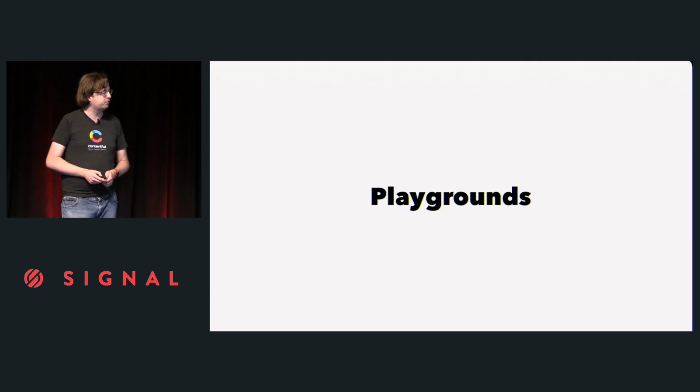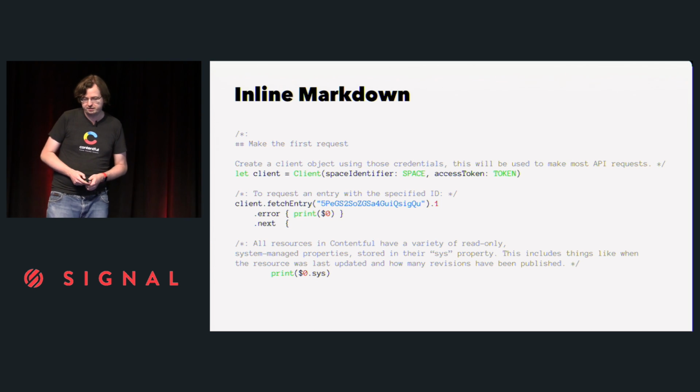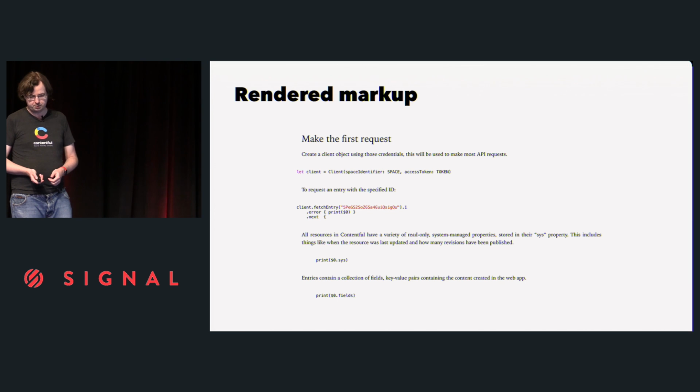Something that is also nice to offer for users of your API client is playgrounds. Playgrounds also offer the option to have inline markdown in them. So you can actually create interactive documentation for your API client, or really any other library. I did the same for the Contentful SDK, and there's basically a playground where people can read the basics of the API and the library, while they can also change things inside this playground and run it and see it in action. So it's actually the simplest way to get to learn about the API client.